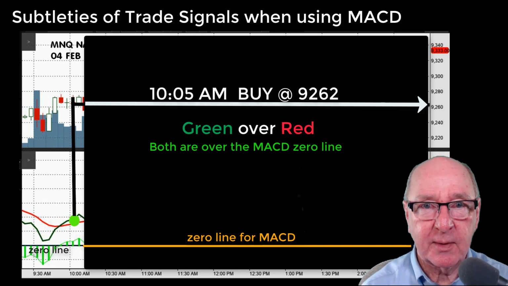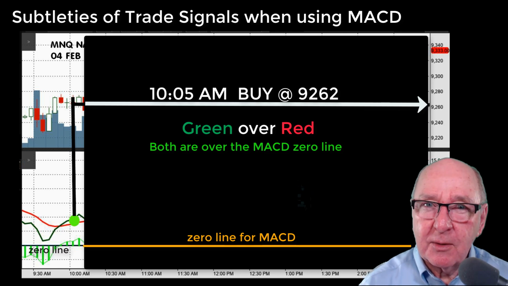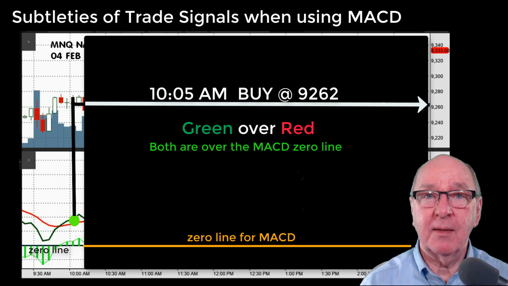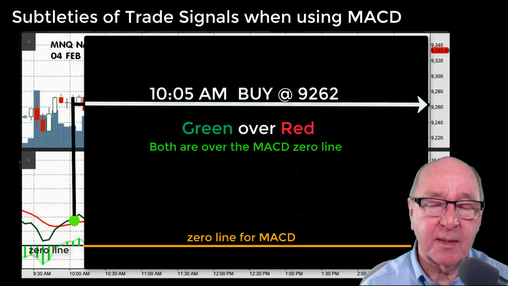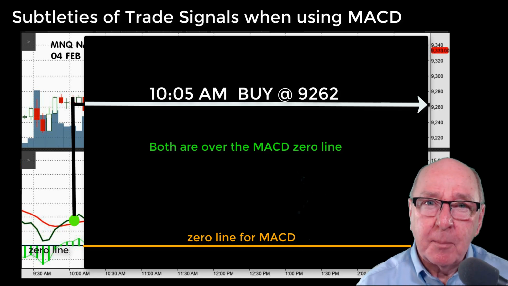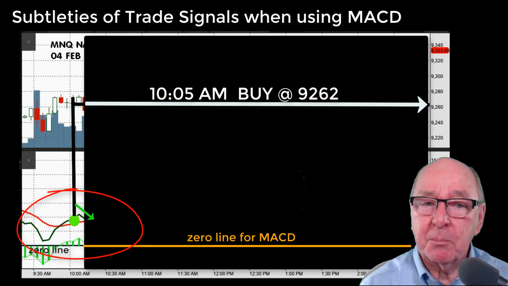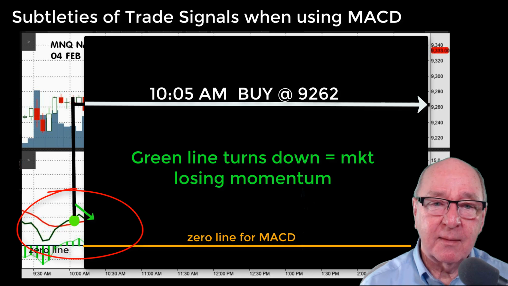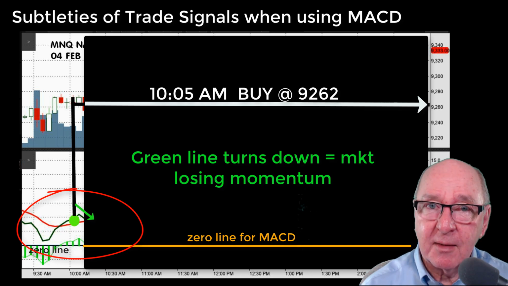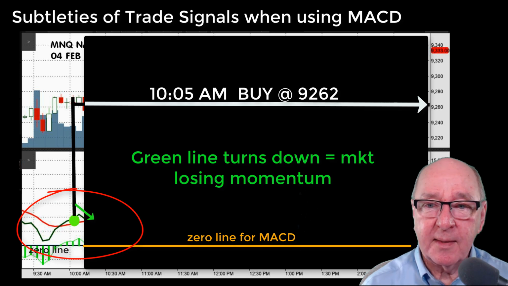Now, I told you the story has a happy ending, but let's go through what you've got to do to make it from the beginning to the end of this trade, because you can see immediately when you buy the trade, the green line has a peak and then starts going down. And often that's a sign to get out of a trade, but I'm not going to get out of this trade, and let me tell you why.